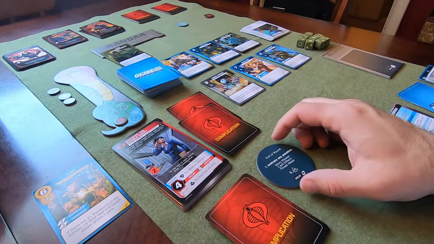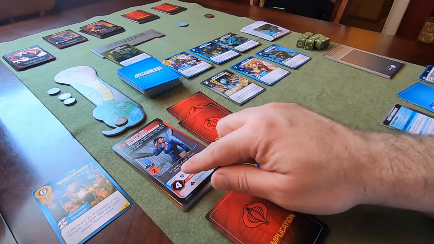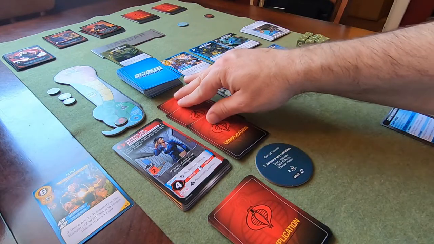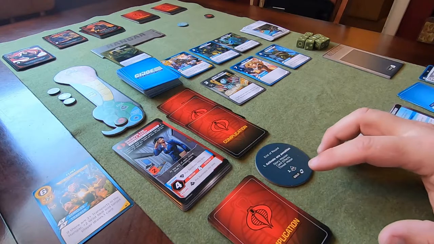And now we trigger end of round effects. The first thing that we do is apply any penalties from the story mission. This story mission says at the end of each round, draw a complication. Well, nothing I can do about that. So I have to draw another complication. Then we go into card effects, if there are any other card effects, there aren't.